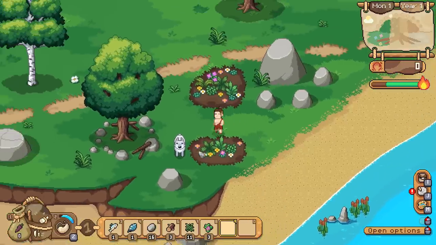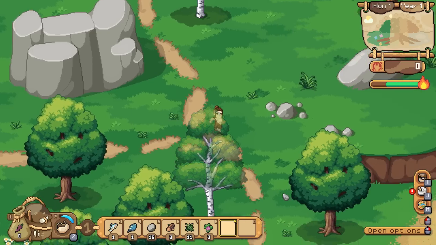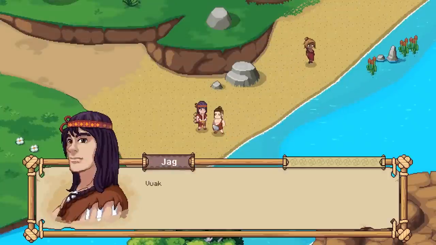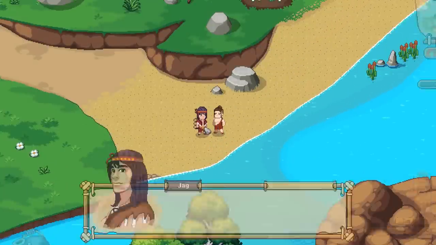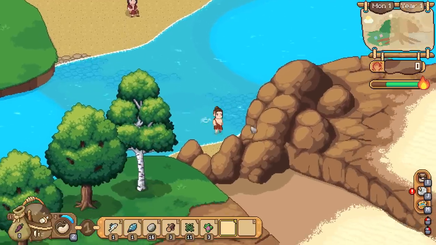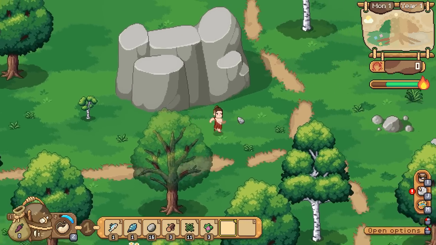Oh, look, there's one of the wolves here. So I believe this wolf belongs to somebody, which hopefully we can go and speak to soon, because I love the character. Right now, just having a look around, foraging. Is there anything else we can find? I think this goes to the beach. Yeah, just down here. We can eventually go to the beach, but this is Jag. Vuak doesn't need my help, so I've been trying to get those rocks cleared. I'm needed here, but let me know if the fire starts to die down. So I think this guy tends to the fire. But look, the beach is blocked right now. We can't get there just yet, but we will eventually. Let's go into the main center part of the clan and see who's around.